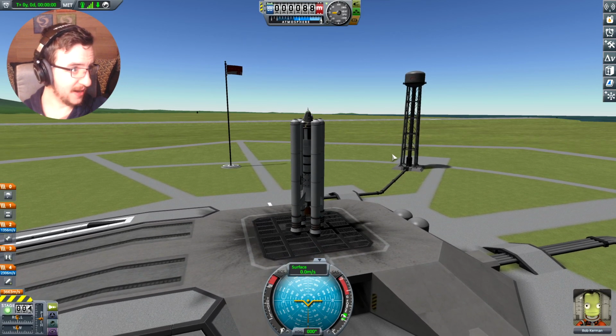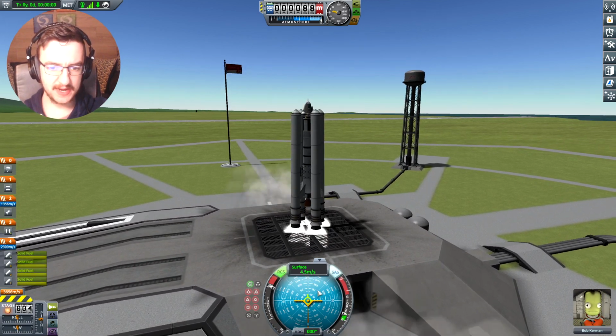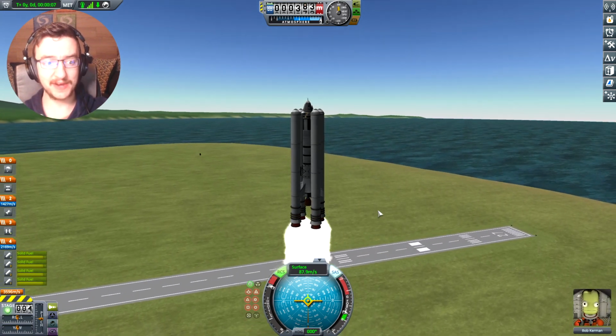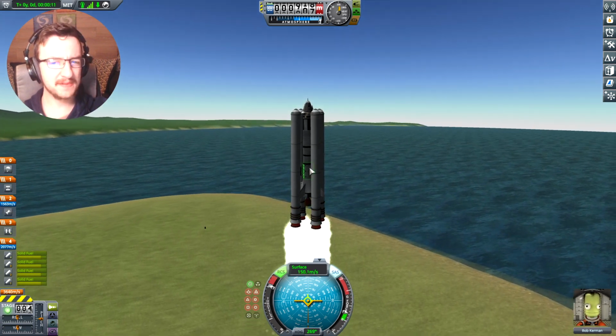Also, I just realized I am actually full on glowing right now. But anyway, let's do this and this. Again, I don't really know where we're going, but that's fine. So we're holding oxygen tanks now, as well as just liquid and oxygen tanks, which is, I guess, okay. That's fine. I don't think they added much mass.